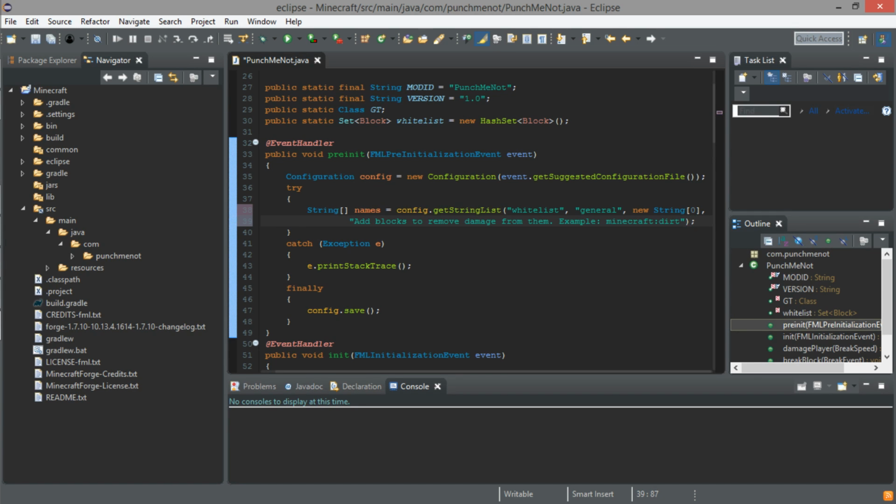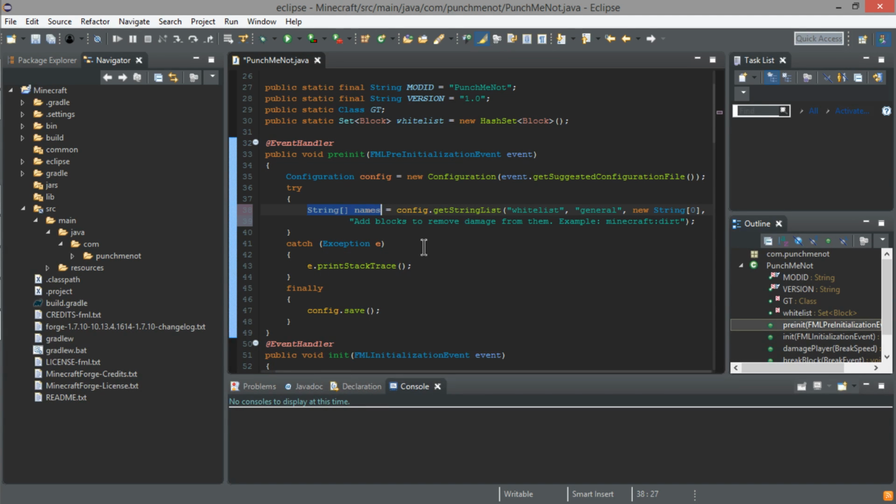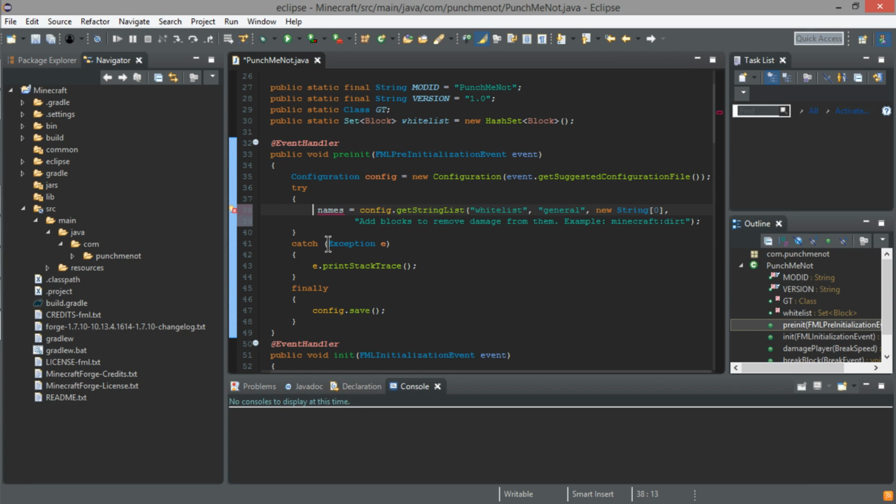So now we need to copy the string array and names. No, at the beginning of it, we copy that. And then you remove the string array, only the string array at the beginning. Remove this part. Yeah, that part you remove. Okay, and then you go on top of it.